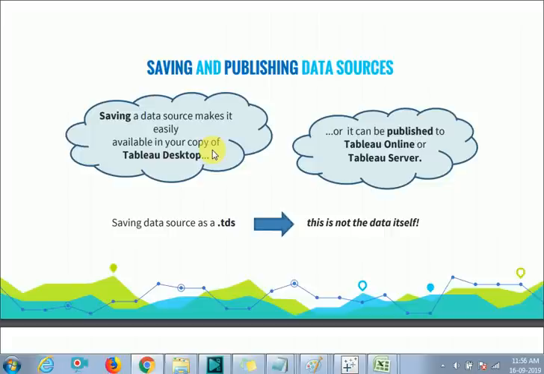There is a server for Tableau. It's called Tableau Online and Tableau Server. What are Tableau Online and Tableau Server? The difference is this: Tableau Server is a server where, after we work on the data and create some charts, if you want to save those charts, you can't save them on your drive or your computer. It's not possible to save all the charts on a computer. So if you want to save them, we have to save them on the Tableau server.